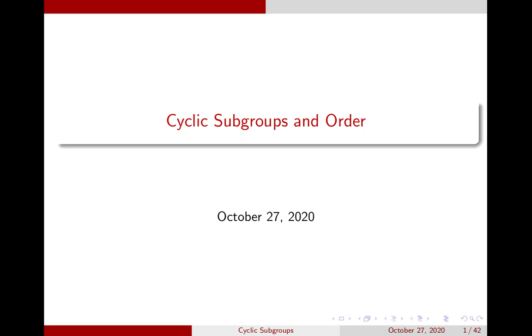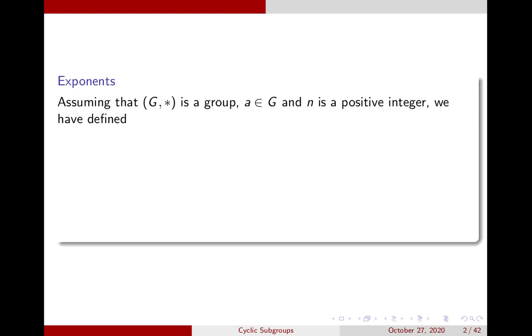In our last module, we talked about the cycle notation. And in this module, we're talking about a fairly closely related topic, namely cyclic subgroups and the order of an element of a group. First, I just want to review what we know about exponents and maybe add a little bit more, exponents in a group, that is.